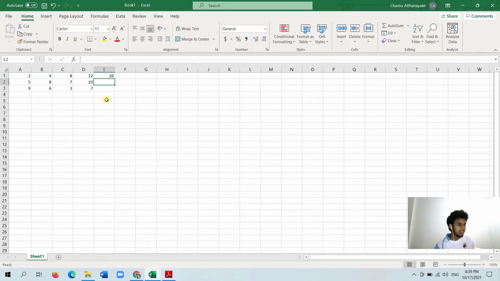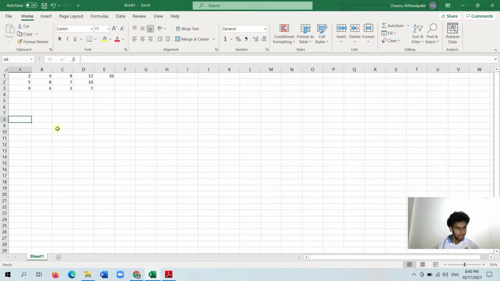So this is the next method, where you can select the sum, and you get the sum. Okay, so there are a set of functions here. So I'll teach you some text functions here. There are logarithmic or mathematical ones, and here I'm going to teach you about some text functions.